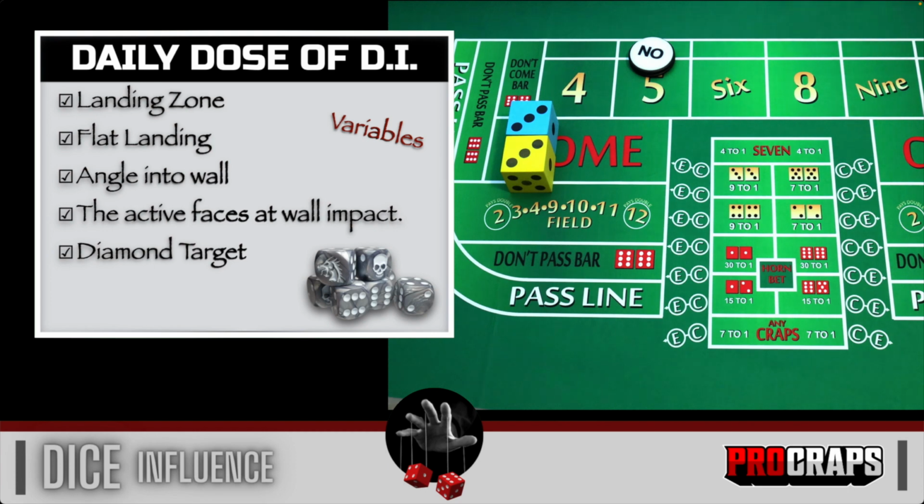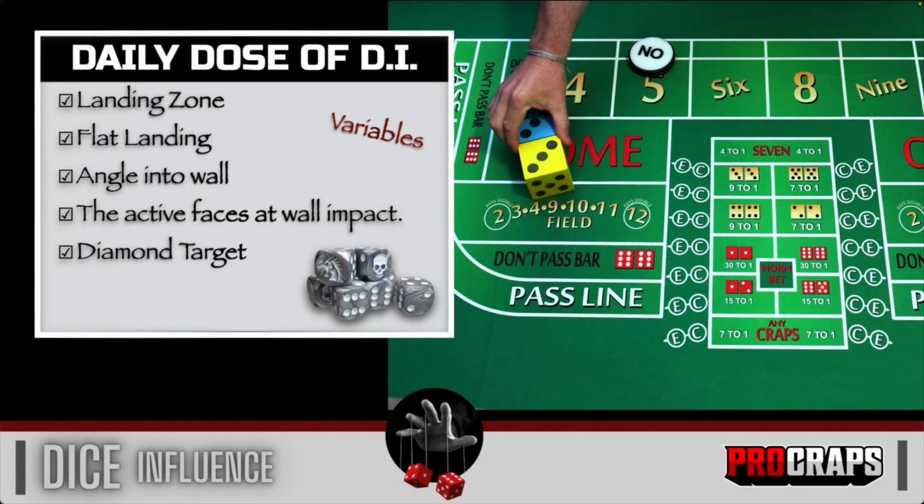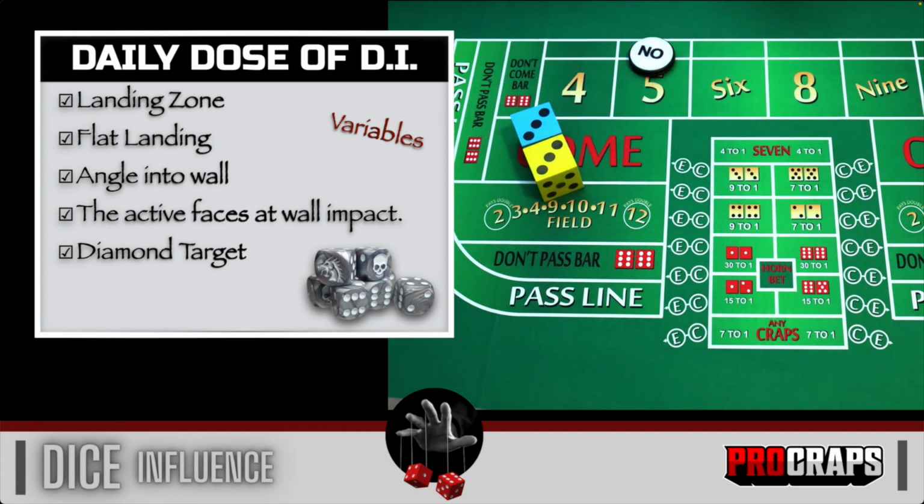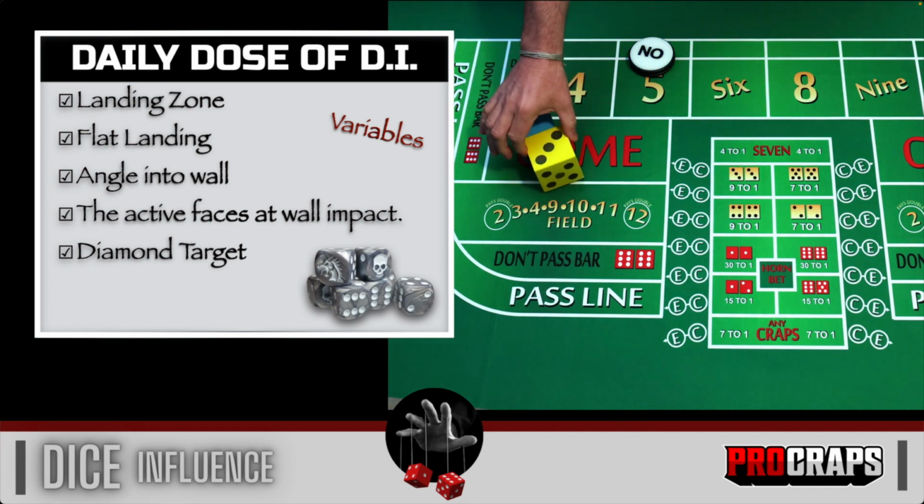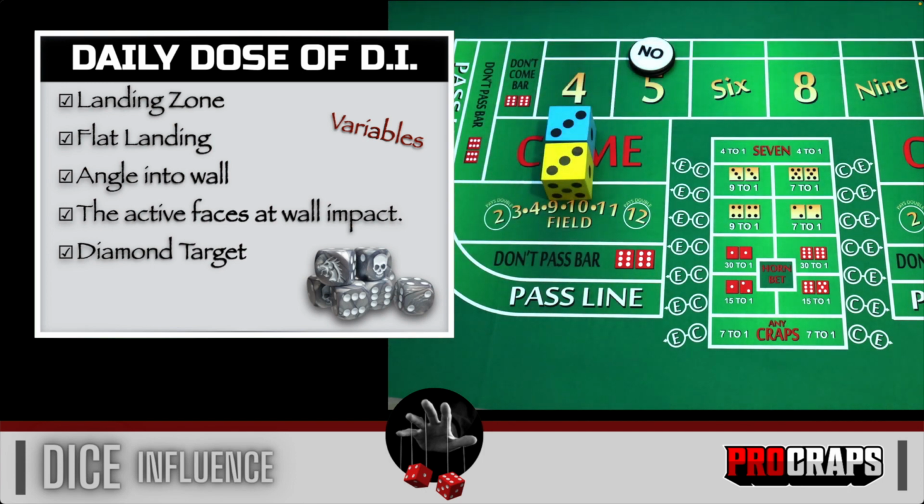Also, I say the angle to the wall. If they hit the back wall square or hit the back wall cockeyed like that, where one die hits first, well, what happens? That die hits first, it comes off, they kiss, sends this die here off to the side. Those things matter. The angle that it hits the back wall at matters as much as how close to the back wall. Those are two factors that a lot of folks don't think about.